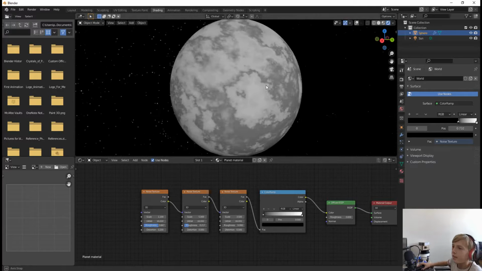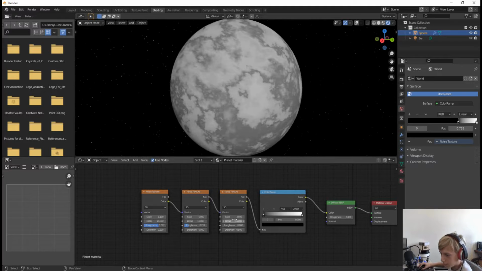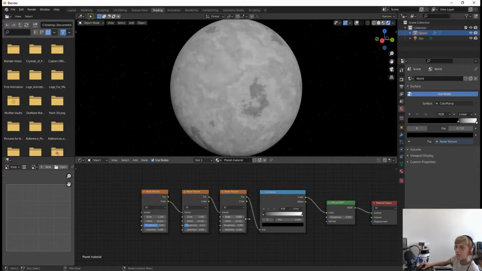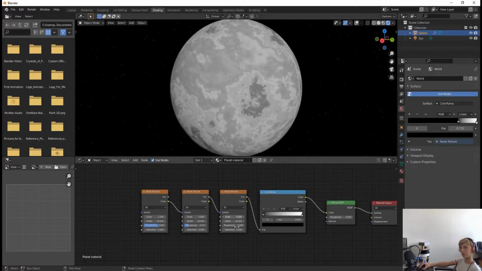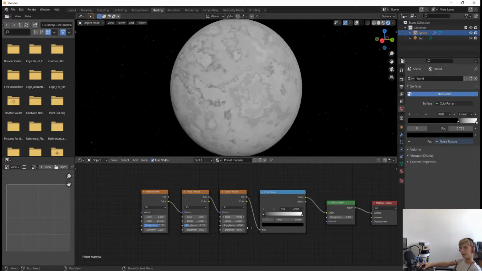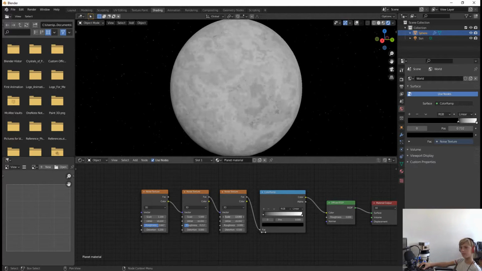I really love this method of making planets because it just allows you so much flexibility to the look of your planet at the end result.